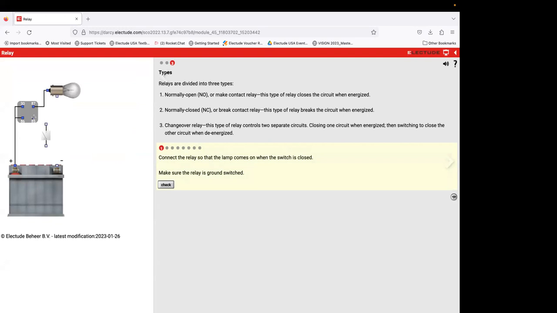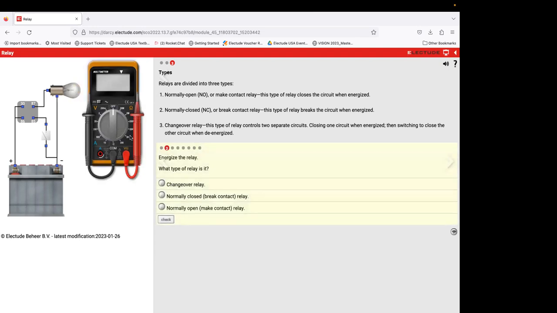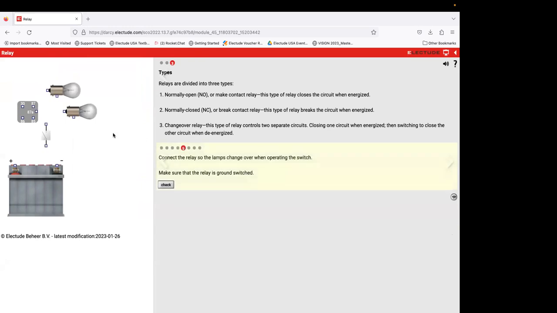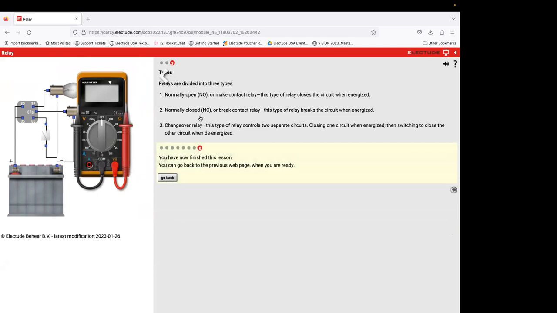So it's very realistic. It's almost like having a virtual breadboard, where students can practice their skills from home. They don't necessarily have to be in front of a trainer board or something like that. You get your multimeter function here that's fully functional in every sense. We talk about changeover relays and things like that. Really great lesson. Most of our content is like this, where you have these interactive graphics, text, and then a series of questions and activities.